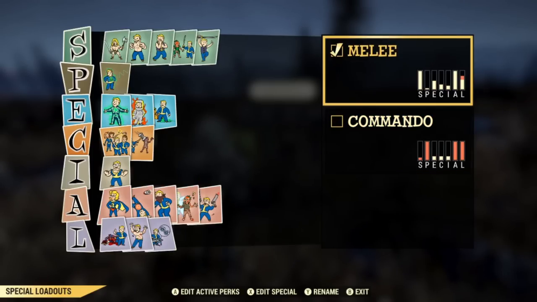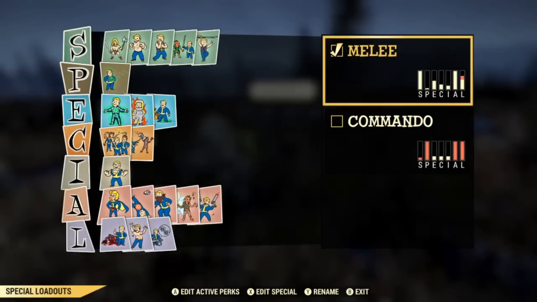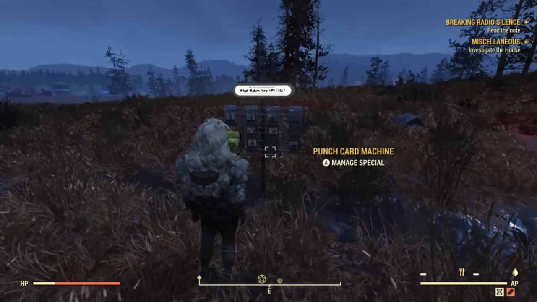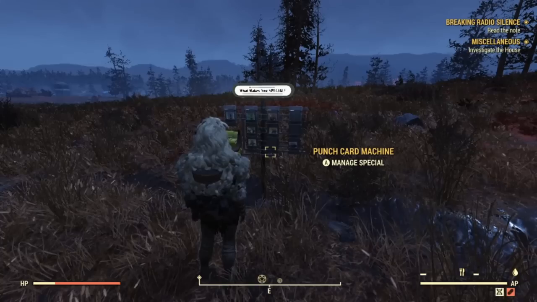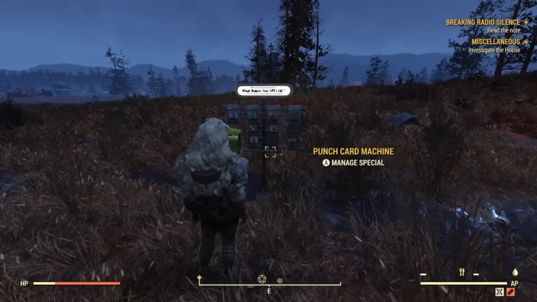So we can select our melee, can no longer do that to commando because it's not active, but do the same thing for the melee, edit everything just on the fly, super simple, super easy. I am thrilled at this. Like I said, this is going to open up so many opportunities for me personally to show you guys some crazy, powerful, and just downright fun builds to play around with. I'm excited. Okay. All right.